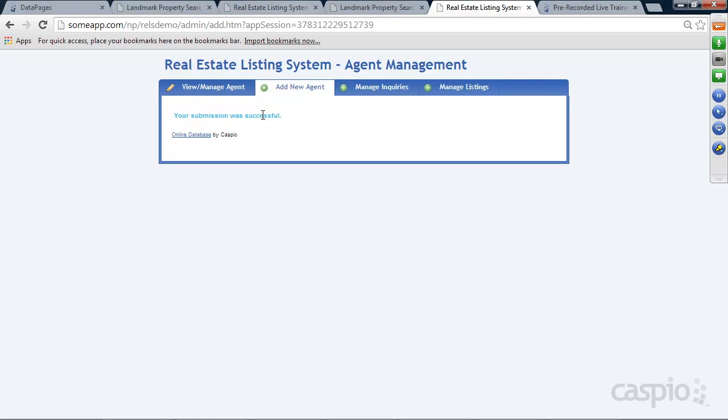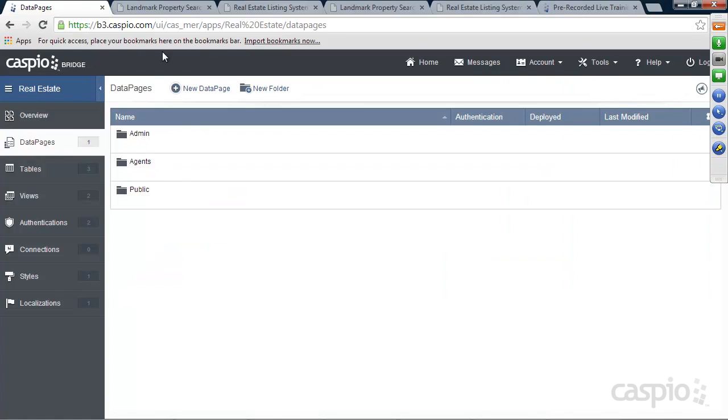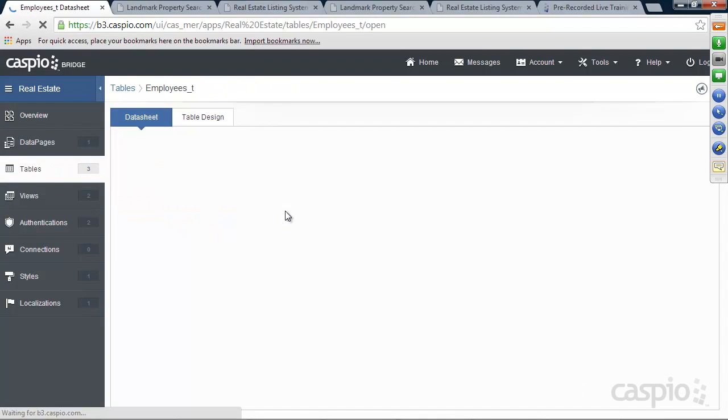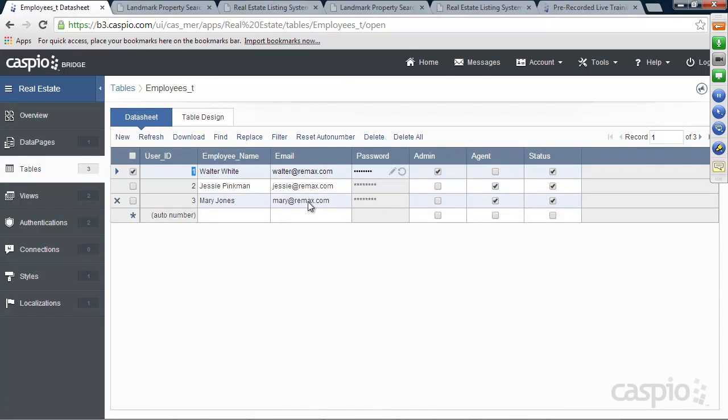Immediately, as the account owner of your Caspio Bridge account, you can go directly to your table, open that employees table, and you'll be able to see that new added employee as the administrator of Caspio Bridge. But as I mentioned in all of my training classes, you hardly ever need to log into your Caspio account, even as an admin, because you can create all of these data pages for yourself on the web and have access to it no matter where you are. That way you don't have to log into Caspio every time to pull up this information.